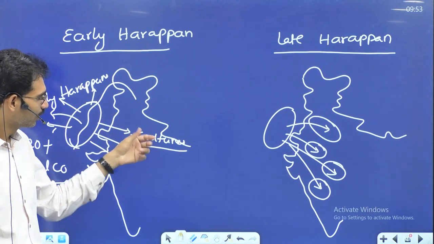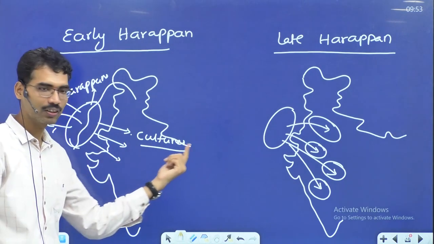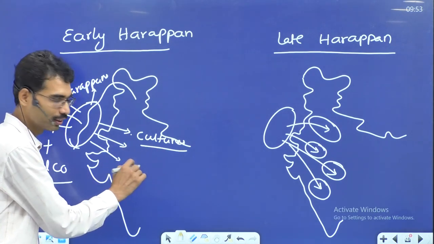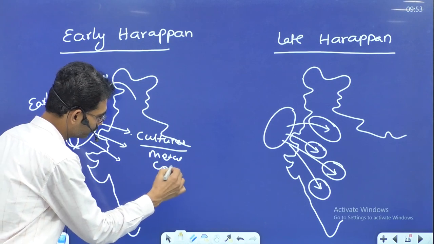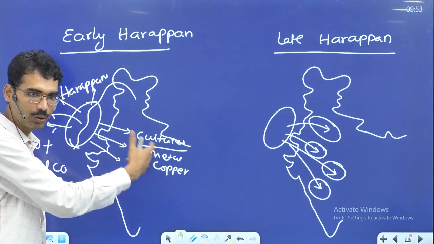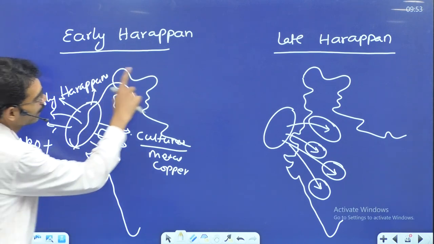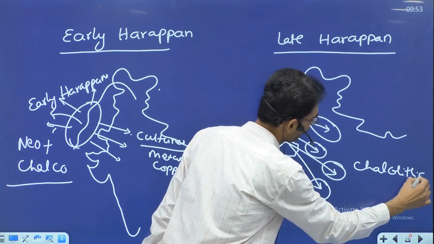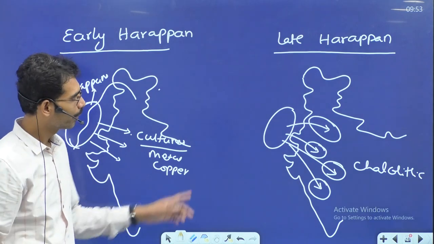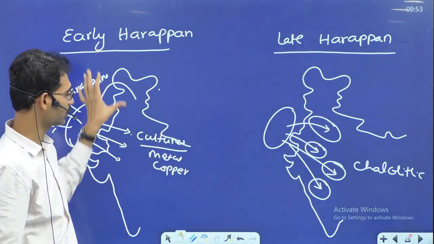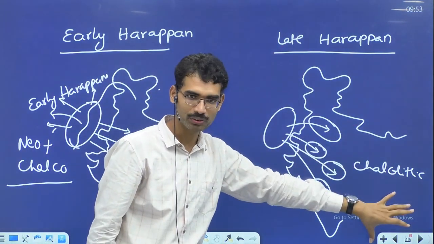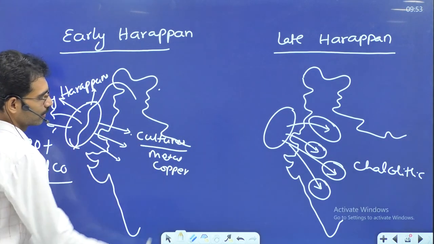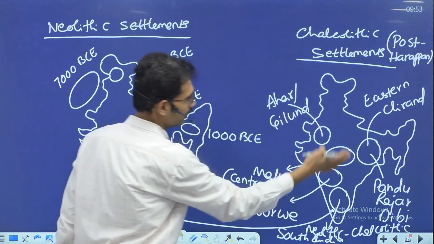But once you go there, you can only take the ideas. That's why Mother Goddess, some kind of script, pottery, all those elements entered into new cultures. They used the metal copper, but they did not know how to use bronze. That's why these late Harappans became Chalcolithic sites. But when it comes to Harappan, this was bronze. Before Harappan also copper was used, and after Harappan also copper was used, but urban areas emerged in between. These Chalcolithic settlements are these settlements.